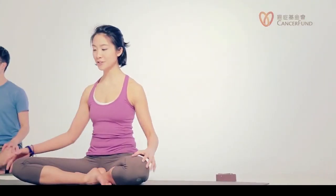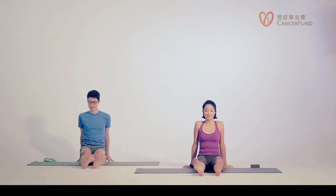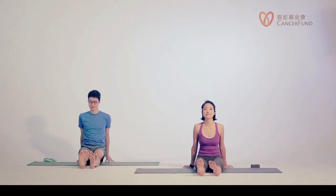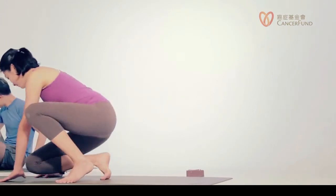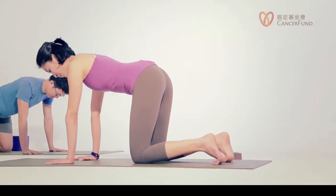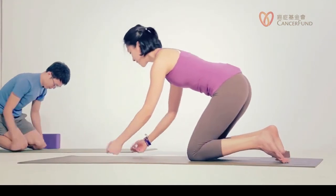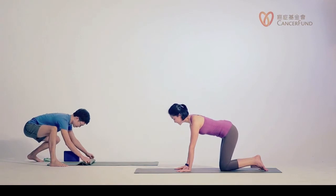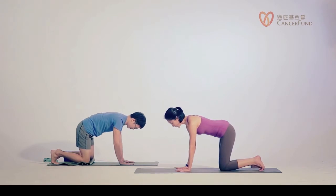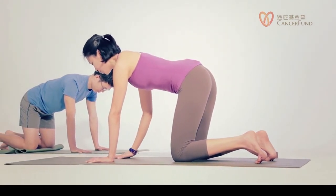Now you can slowly use your hands to guide your knees back to the center, then release your legs to the front. Hands behind you — you can slowly shake your legs and then roll your legs from one side to another. Now we're preparing for the next set of poses called the cat-cow pose. Please come into an all-fours position. Keep your hands about shoulder width apart, with your shoulders directly on top of your wrists, and your knees about hip width. You can either tuck toes or point your toes back. If your knees are not comfortable, you can fold your mat halfway or use a blanket to support the knees. Please try to grip the floor with your finger pads so that as we move, you won't have too much stress on your wrists.